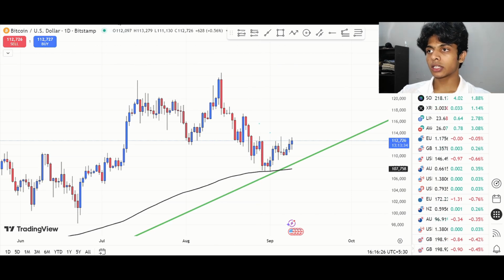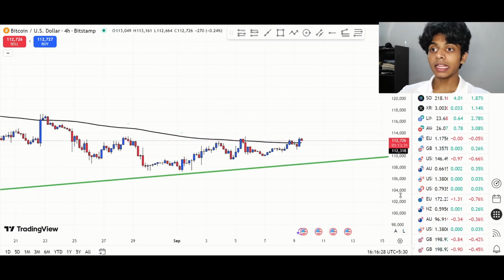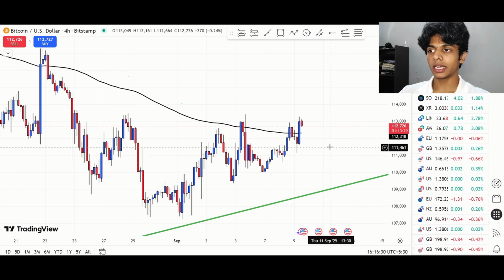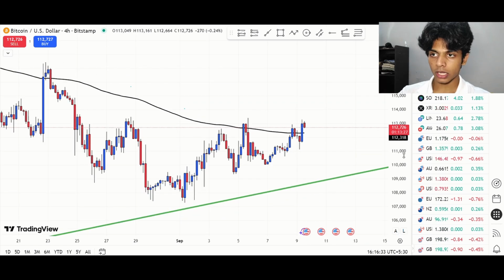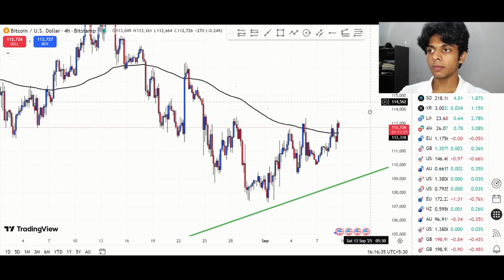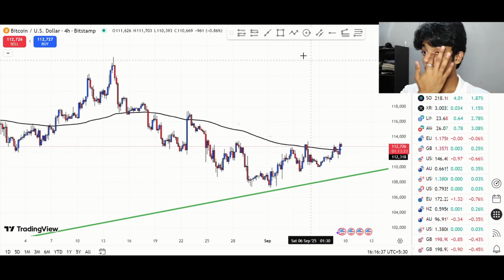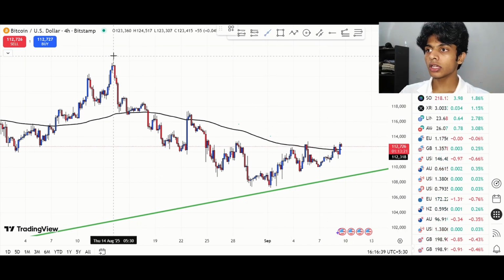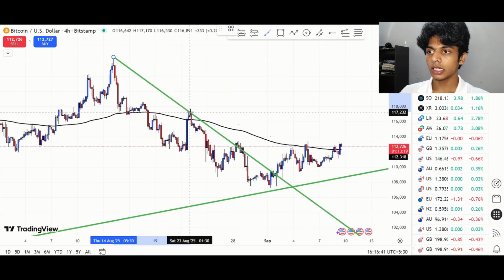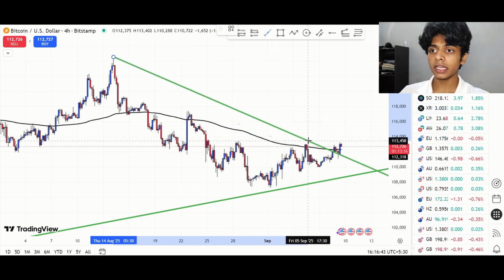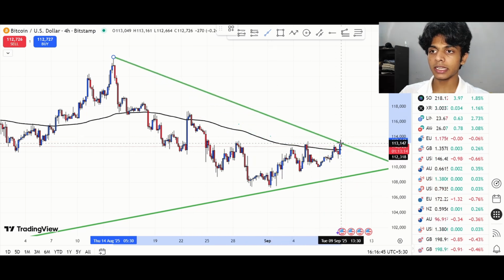And now I'm going to go back to the 4-hour time frame. Mainly I trade on the 4-hour time frame because swing trading is much more accurate on the 4-hour time frame than the 1-hour time frame. So I'm on the 4-hour time frame right now, and I'm going to catch the highest point of the price until the next highest point where the price hasn't yet intersected. So this is the next highest point.